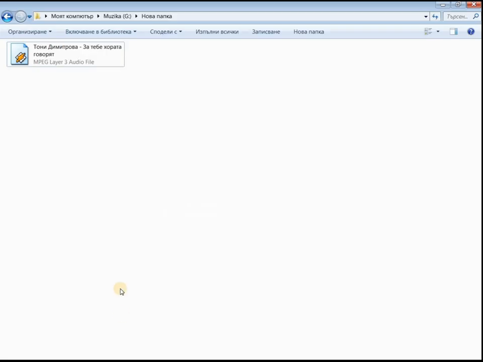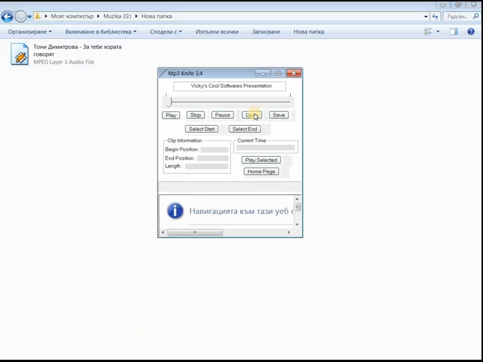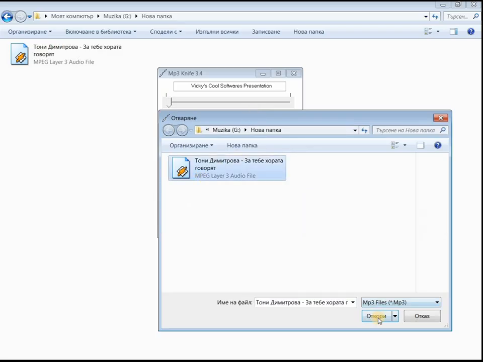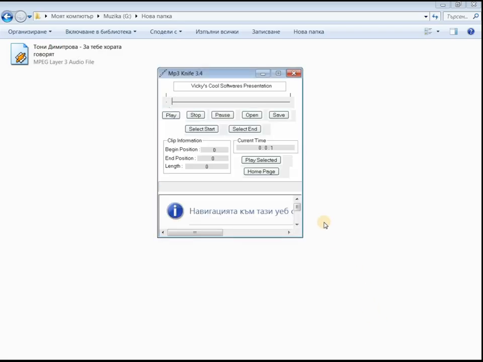So, here's how the program works. I select Open and play this song again, Tony Dimitrova. And you see, it starts like here, right, here with my stop. I select the stop. Now at some point, if I want to, I can move the slider like this, but I don't have a counter here, exactly, actually. Wait, let me see when it was launched. No, here I have a number actually and a starting position.